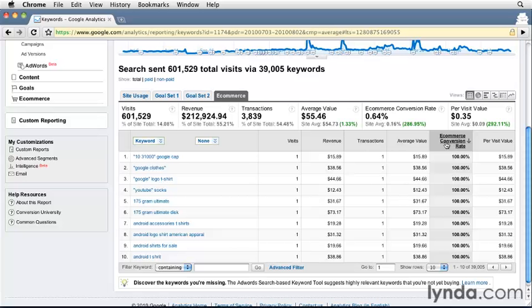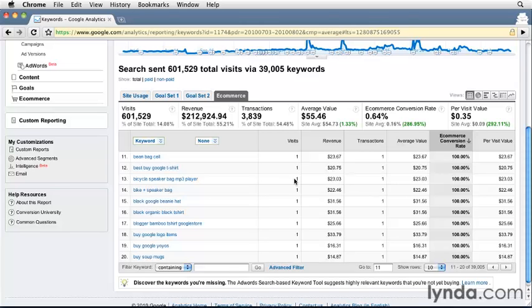What we're going to get is a descending list here with the highest first. So all of these keywords here are at 100% conversion rate. In other words, they have a high ability to convert people who come in on those keywords. The problem with this list is that 100% of these visitors were just one visit. In other words, someone came in one time and they happened to convert.